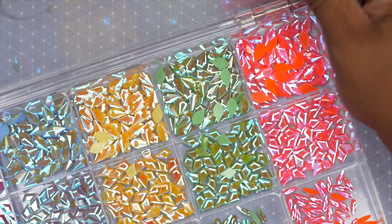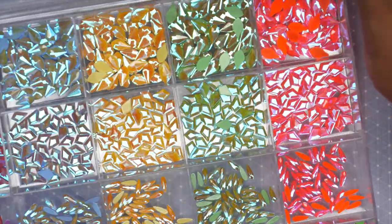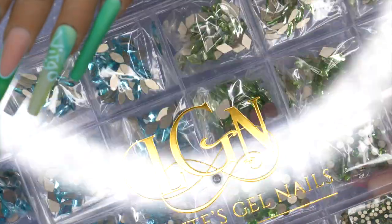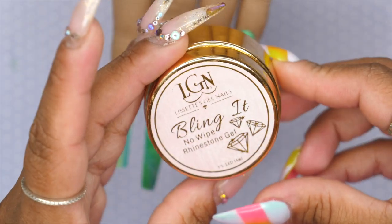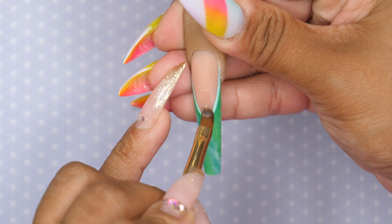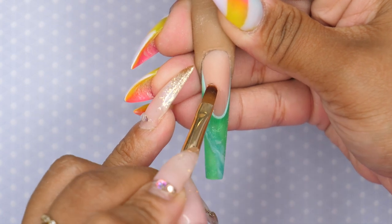All right, you guys, and you already know what time it is. It is time for some bling. I took out my brand new kit that I just launched, which is the Summer Bling It On kit. I'm gonna use that green right there. And then I'm coming out with a new kit. This is an aquamarine and peridot, I think it's called. A quick little peek, 1, 2, 3. That's all y'all get for now. And I'm gonna use the aquamarine color in that new kit and the green in the other kit.